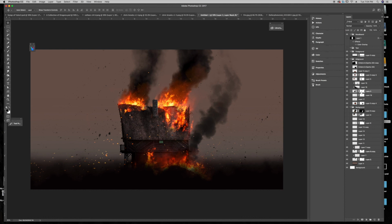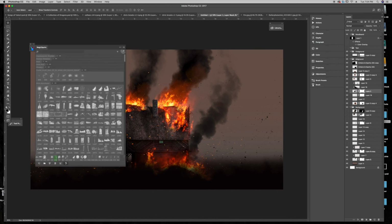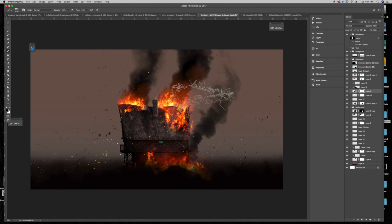You can also do that same thing here where I was painting away parts of the house. You could take a brush like Ron's, one of these non-destructive brushes here, and do that same exact thing and knock out a chunk of the house with your brush. And I always like to go back in and paint a little bit back. But you take that brush and it automatically gives you these random rough edges where it looks like the house is decaying or falling apart or on fire. So you don't have to paint them in with the brush if you don't want to. You can find a brush that would do the work for you.